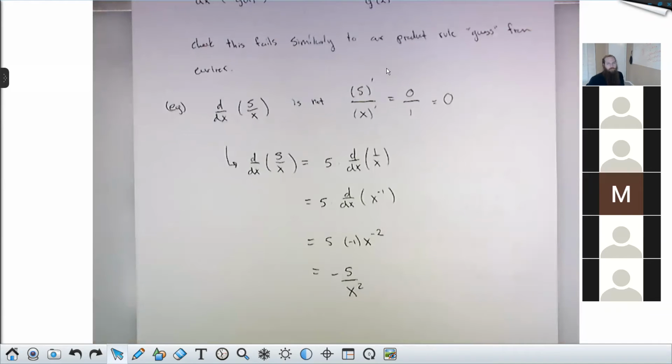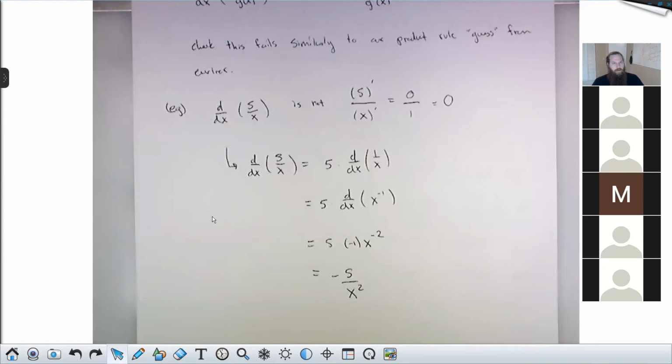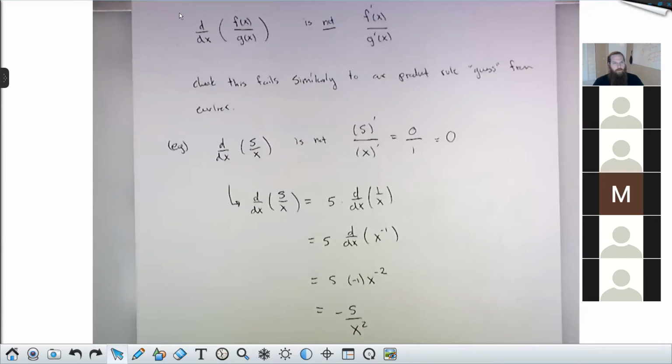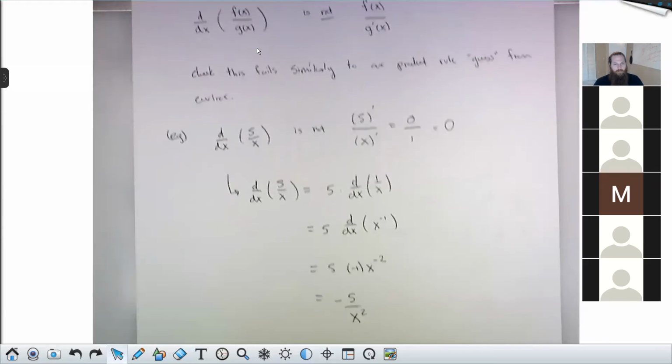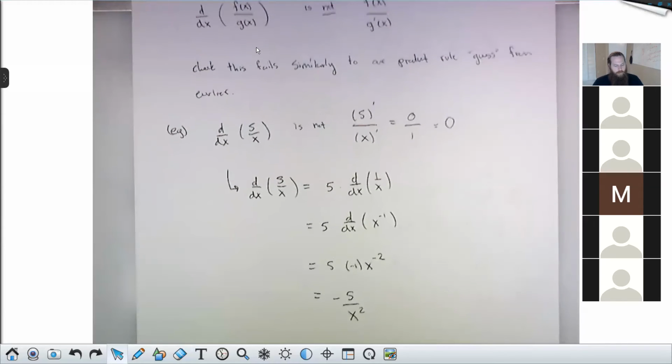So whatever's going on here with fractions, something involving the square of the bottom, right? The top here, 5 became negative 5. I don't know what's going on with that, but the bottom went from an x to an x squared. So whatever formula is correct for the derivative d/dx of a fraction, f of x over g of x, should involve the square of the bottom being downstairs. And it does. So next time I will show you guys the quotient rule, similarly to how we went through the product rule today, and then we'll be done with all the material for this week.